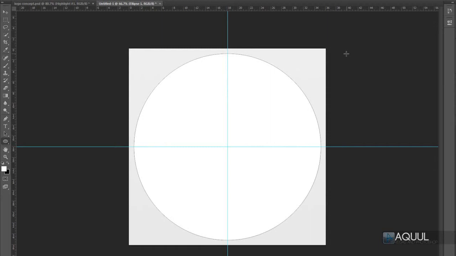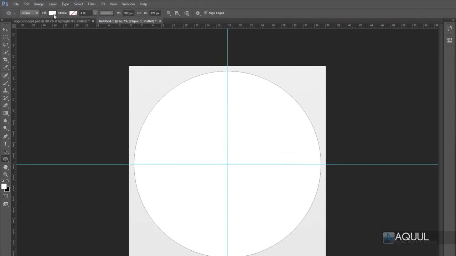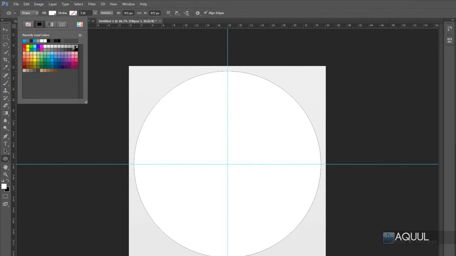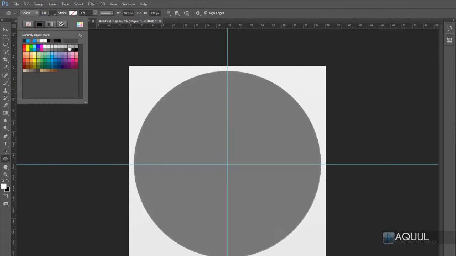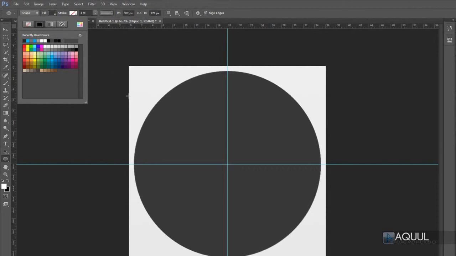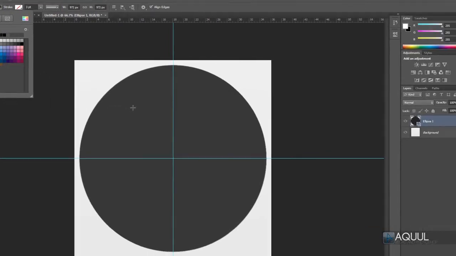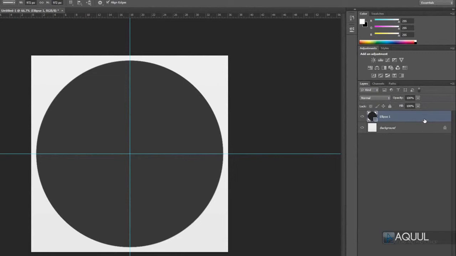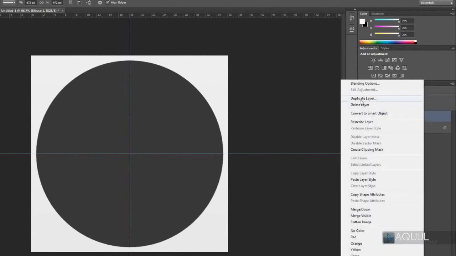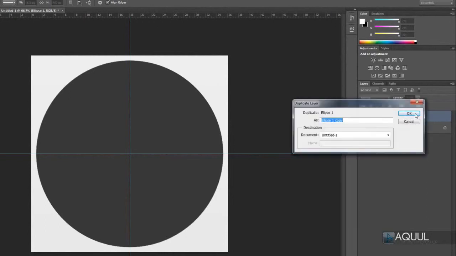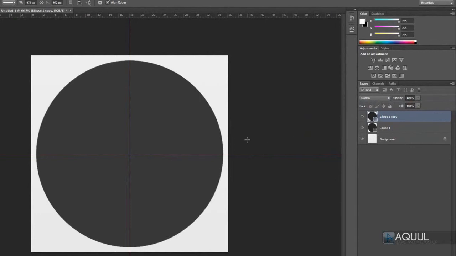Now, because we're going to be making a few shapes, you probably want to change the coloring so we know which shape is which. If you click this little fill box up here, you'll see that we can change the color. So I'm just going to choose a dark gray. Awesome. Now if we duplicate this shape layer, you'll see why we're going to do that a bit later on, but just duplicate it by right clicking on it and then clicking duplicate layer. Okay, so now I'm going to cut out a bit of the shape to create that ring around the edge that we saw earlier.